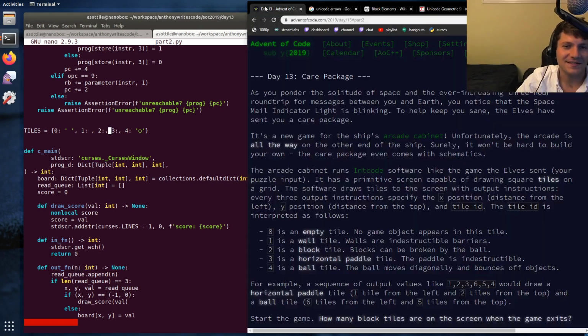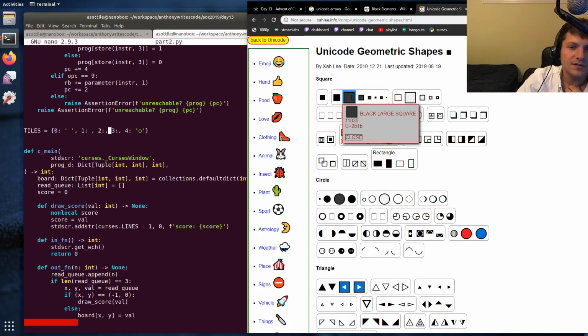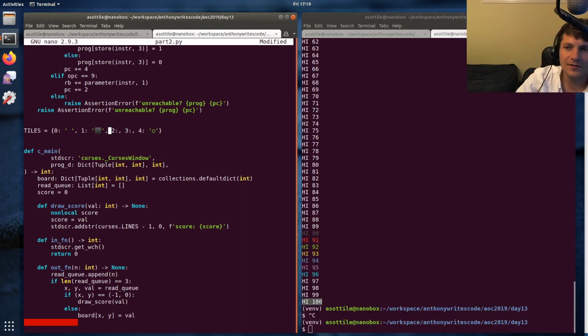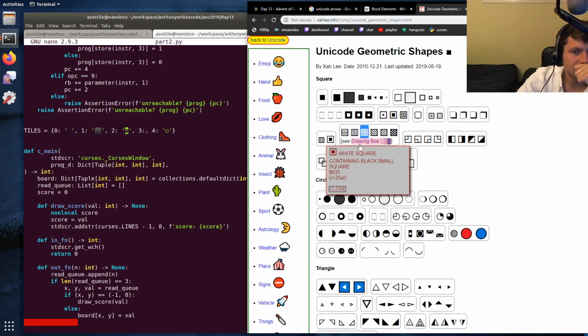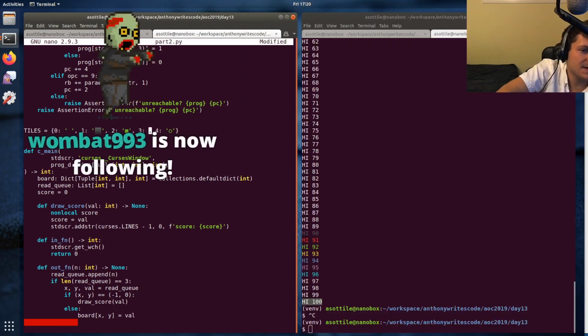Right, but we need to pick blocks for the rest of the things. Okay, one is a wall tile. Walls are indestructible barriers. Alright, so let's pick something that looks indestructible. Oh, I like these. I hope these ones render well in my terminal. Let's do black large square. Whoa. And it looks weird. And let's hope this one renders, because I like that one. Or this one. And then the paddle block. Last one. See, there's a good paddle block here. I could probably use one of these ones. Lower 1/4. Seems like a thing.